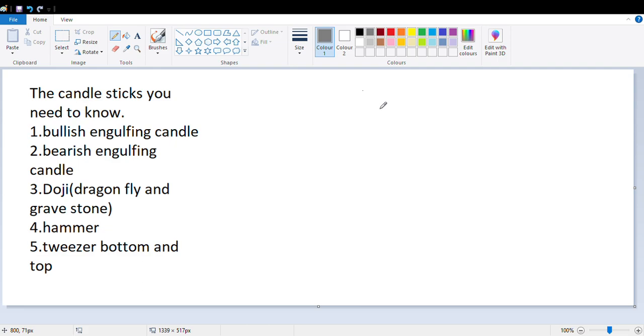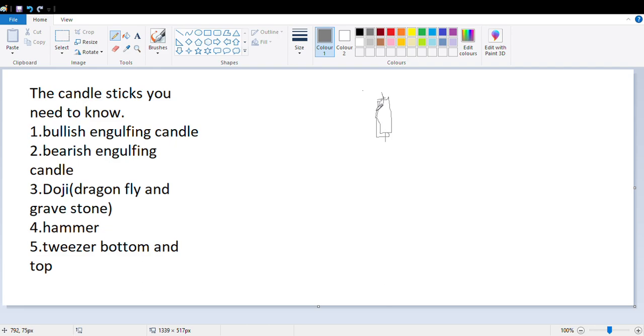The candlestick here stands for the structure of the forex market. They are like rod-like structures that represent the movement of a particular market. So for example, US dollar versus euro. When you go into your MT5, and then you tap on charts and then you see the market, you are going to see some rod-like structures like this on your chart. So they look like candles. That is why we call them candlesticks.